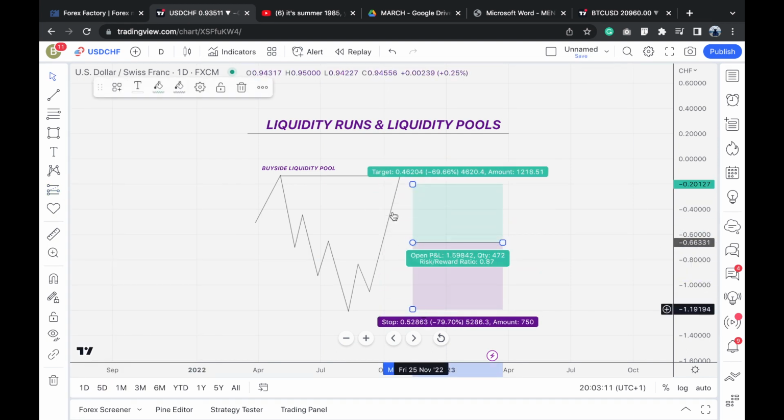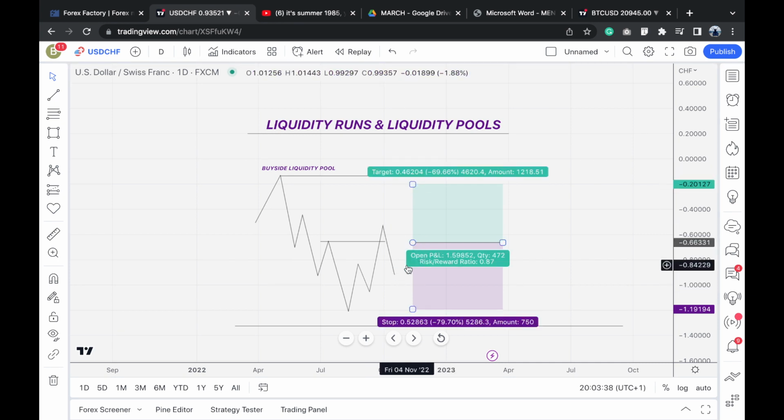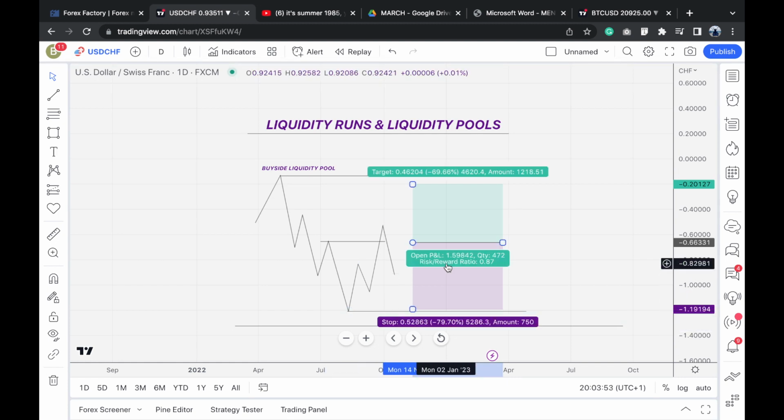So with a sell side liquidity pool, let's assume that the market makes a short-term high and breaks above this high here. Okay, so we're going to have individuals thinking this is a break in structure, and let's assume that we still have an area of discount the market has not traded down into. They're going to look at this as a break in structure, and they're either going to go long at the breakout of the short-term high, or they're going to be buying the retracement, expecting the next leg higher. So this is for market structure traders. And at the same time, there are also individuals who want to follow the trend, or what we call trend following. They want to sell the breakout of the run below this short-term low. So that creates a pool on the sell side from individuals who are going long here.